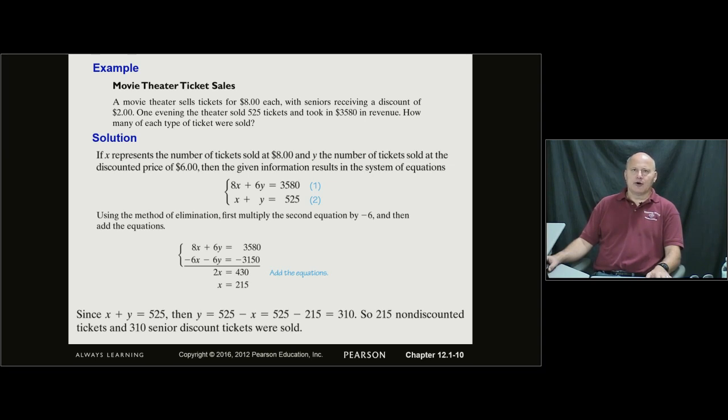So that concludes this objective. Our next objective will be identifying inconsistent systems containing two variables. In other words, systems of equations where the lines are parallel. We're going to see what happens and how you know what's happening. Because it looks like in the substitution and elimination techniques, we're solving for x and y and there was never an issue. Here we got x equals 215. There wasn't an issue solving for x. But we're going to see in the next objective, there's an issue in trying to do that.